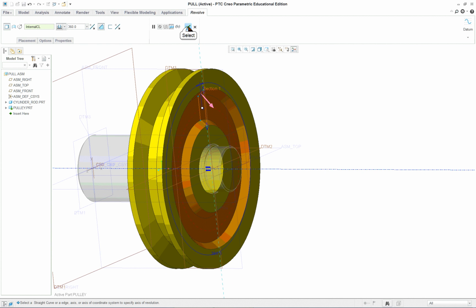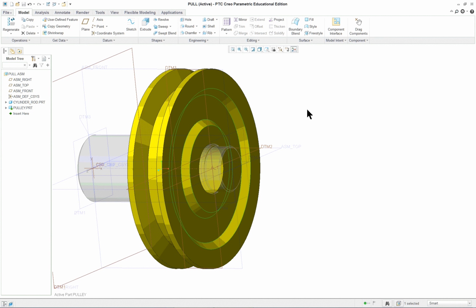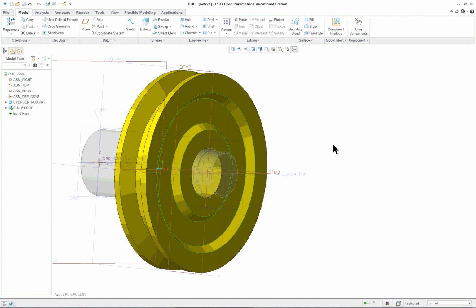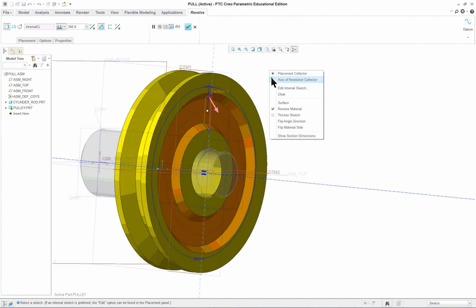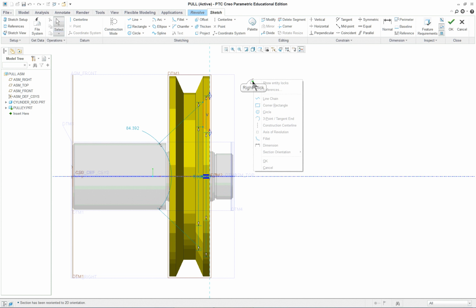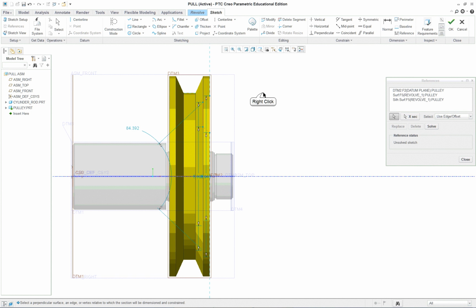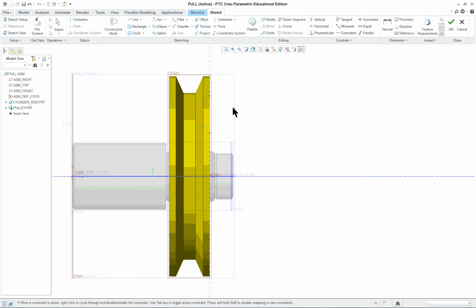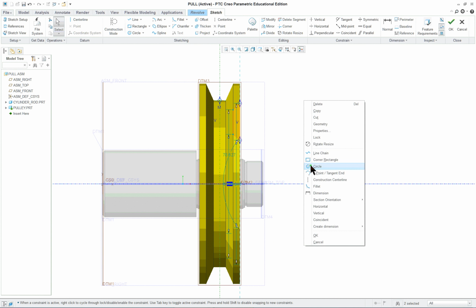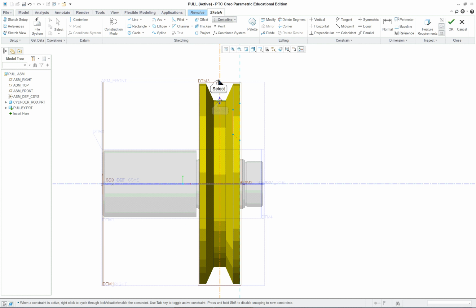Right. Now you can do the same thing with the other one. You could put a datum plane down the middle and mirror that cut, or you could make the cut however you wish with the sketch again. Let's see what happens if we go back into the sketch. And let's put in a reference here, and let's put in a construction center line. Hook it onto the middle, vertical. Okay. And make sure you have a construction center line down the middle. I think I already did that. I'll do it again. And capture everything.